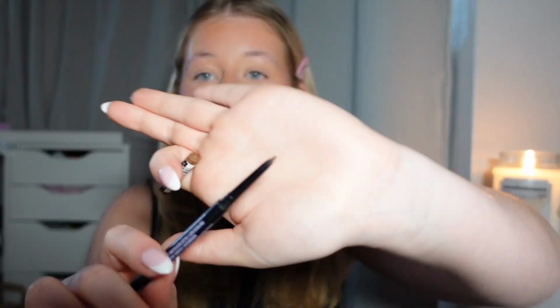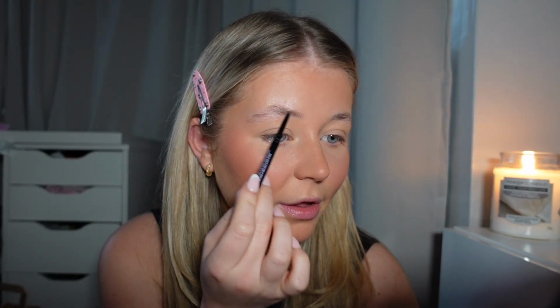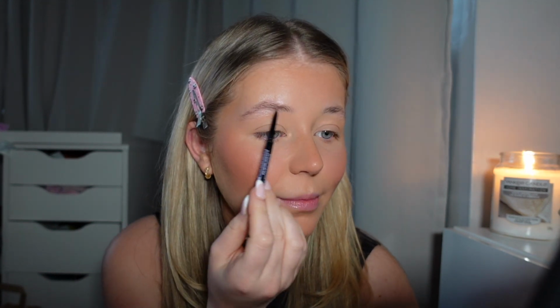Now for brows and mascara, I am slightly cheating. They're not from Sephora. These are both Maybelline. So I'm going to go in with the Maybelline Sky High and then the Maybelline Express Brow for my brows. I love a really tiny little pencil. This is in the shade Soft Brown. And then I'm just going to go in and fill my brows in. It sits really nicely over the brow sculpt. So brows are done. I never do anything too crazy with my brows.